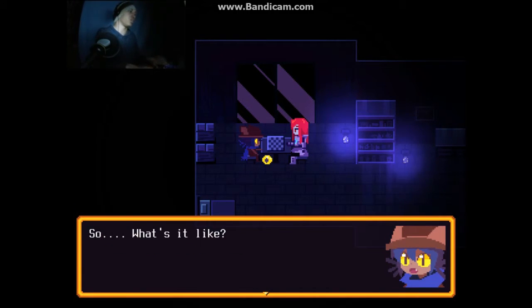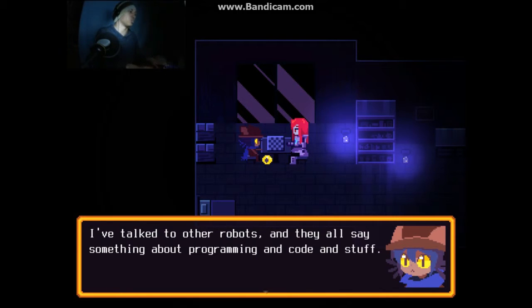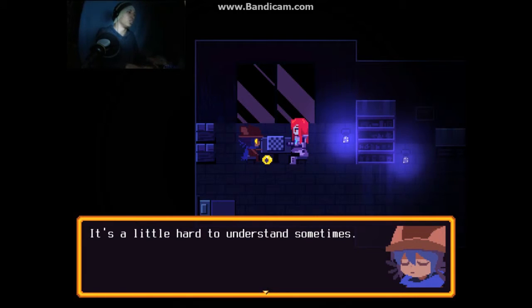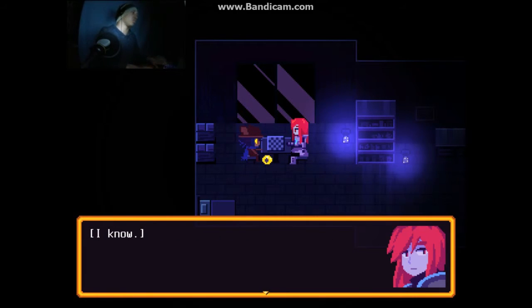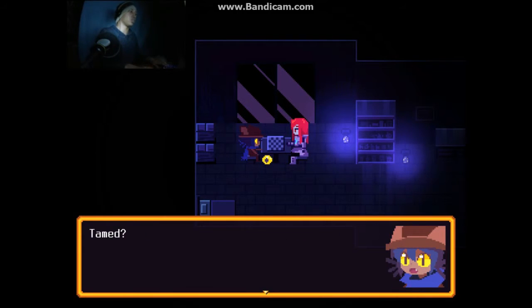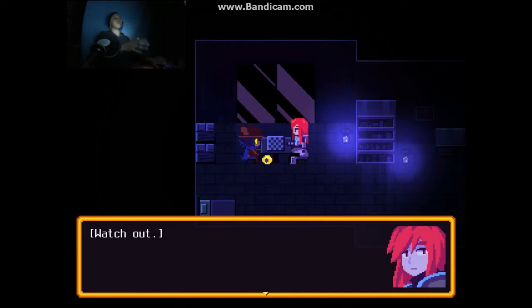So, what's it like, being a robot and all? I talked to other robots and they all say something about programming and code and stuff. Even you did just now. It's a little hard to understand sometimes. I know. Most of the robots here are not tamed. Tamed? What's tame? Watch out.